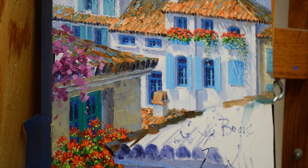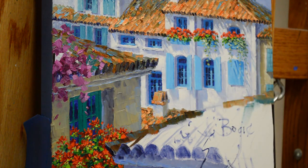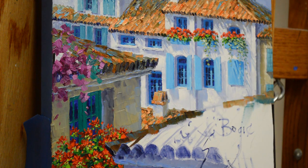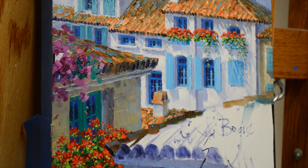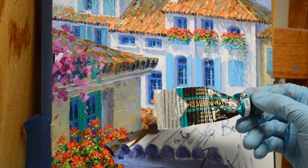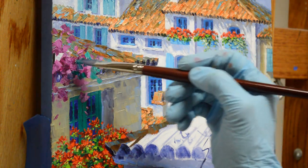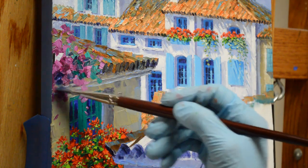That's magenta plus white. Now I'm using a mixture of viridian green plus white, which just gives me a cool green — cool as in color temperature, not slang. It is actually the color temperature. My window is a color called Severus Green, made by Rembrandt. This is another one of those special colors that I use — great for doors and windows. I do a lot of Santa Fe paintings, so this is good for those as well. And I want to put some cool darks in the depths of my foliage, so I use a mixture of phthalo blue plus liquid.